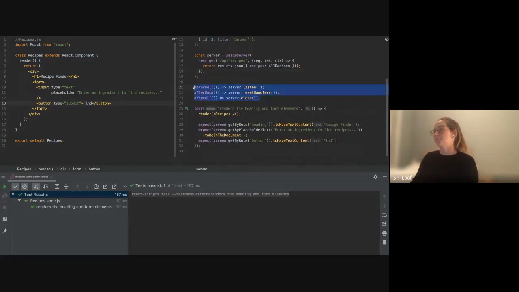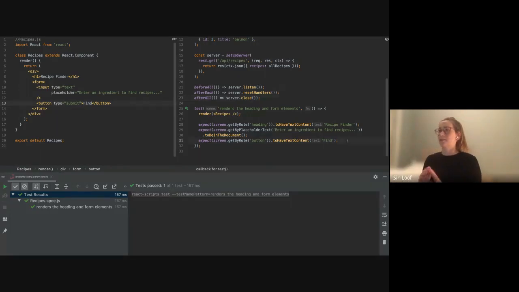And these three lines are really important as well. Before all the tests have started to run, we're going to make sure the server is listening and starting to intercept these HTTP requests. The next line, line 22, we're going to make sure we reset any handlers that are set in runtime. It's a bit difficult to explain, but when we get to testing for error handling, I think it's going to make sense what that means. And finally, we want to make sure that after all of these tests have run, we close the connection with the server. Basically, we don't want that running when our tests are finished.